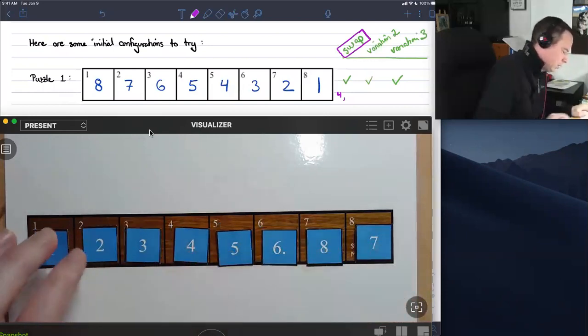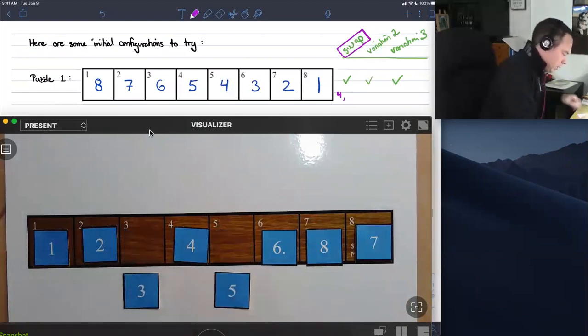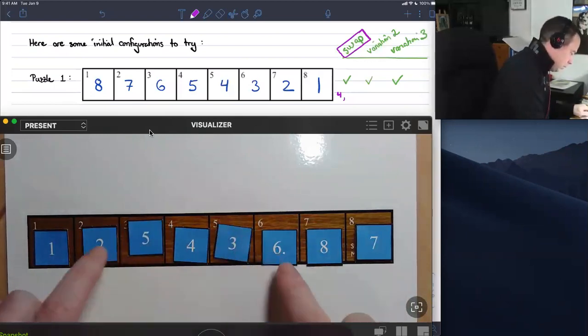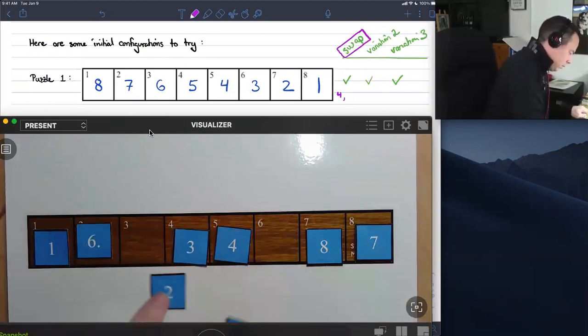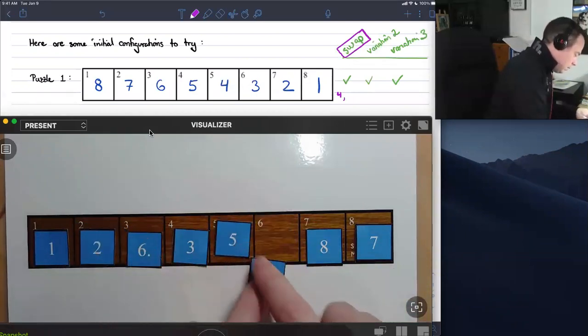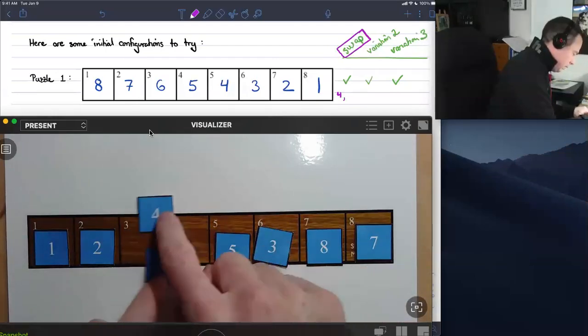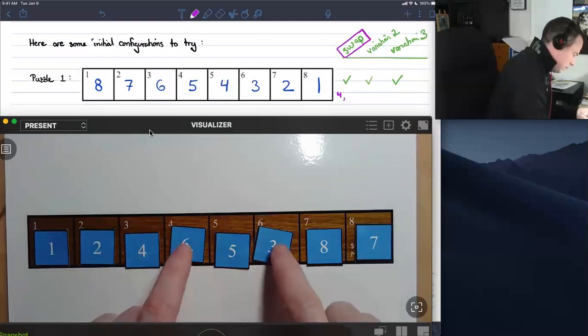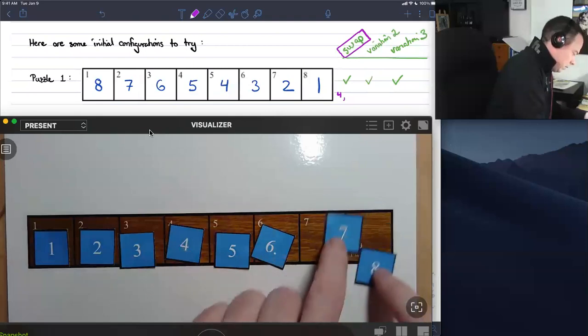So here I'm going to do that last example, just swapping contents of any 2 boxes, and I'm going to do it in a way like this. I'm going to swap the contents of these ones. So that's 1 move, 2 moves, 3 moves, 4 moves, 5 moves, 6 moves, 7 moves, 8 moves, 9 moves, 10 moves, 11 moves.